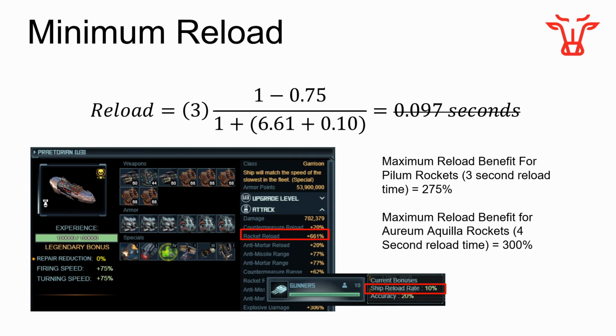If you're using the newer rocket, the Orm Aquila rockets, which has a 4-second reload time, your maximum reload benefit is 300%, counting the alliance bonus and the rocket reload. For this sum, this fraction, anything more than 3 will have the reload time go below 0.2, so you have no benefit from increasing your reload by this much. You can change specials out.